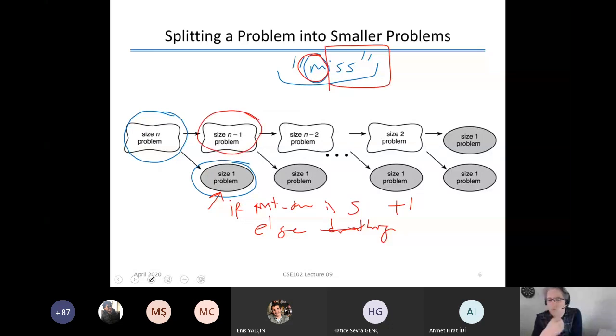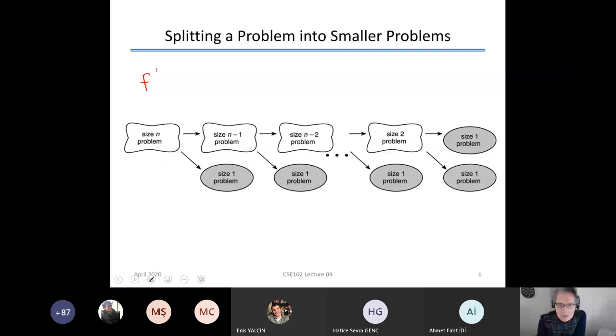The recursive function is going to be something like this. F of string, I will take the string. Given the string, my f is going to work this way. Return, let's say, if the size of s, this is the size n problem, is 1 and the string equals s, so let's call this str.